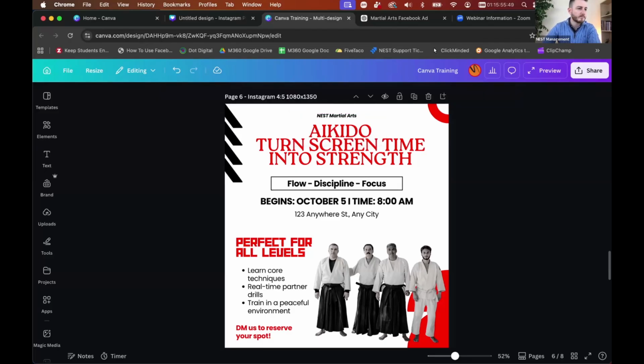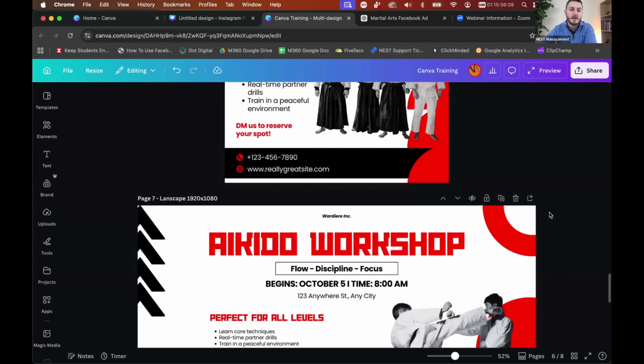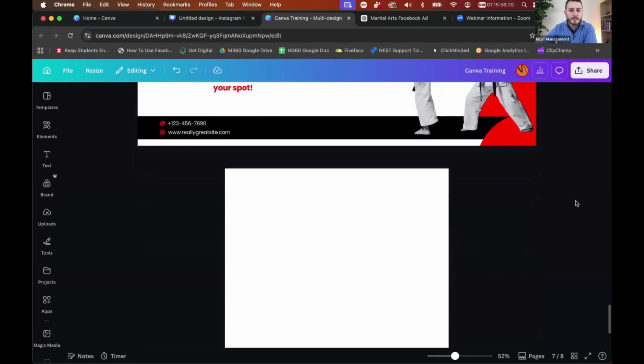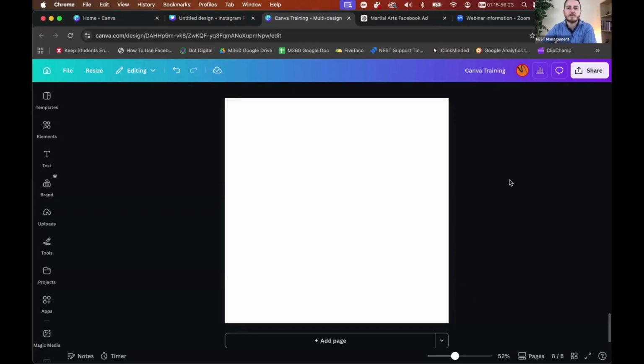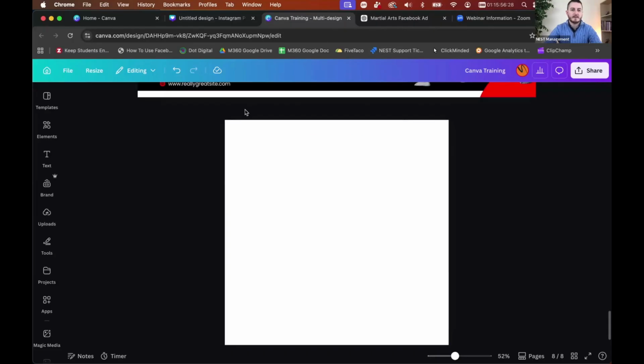The sizes again. Yes, I can give you the sizes again. So for a social media post is Instagram, which is 4:5, which is 1080 by 1350. This is for a general social media post. You've got your landscape version, which is landscape 1920 by 1080. It says it here, 1920 by 1080. That's landscape. And then you've got a square version, which for some reason is flashing on my screen. But that is 1080 by 1080.